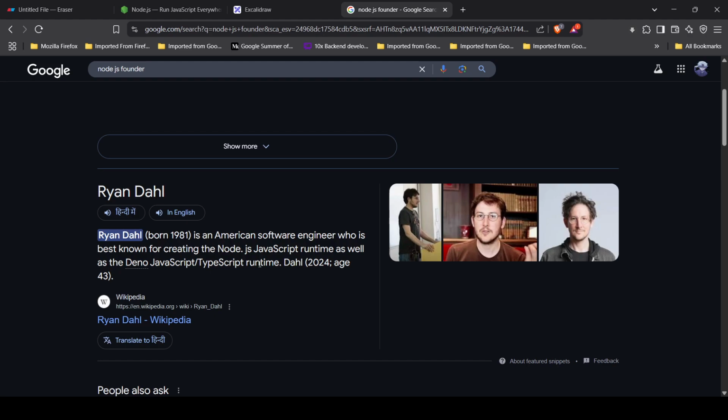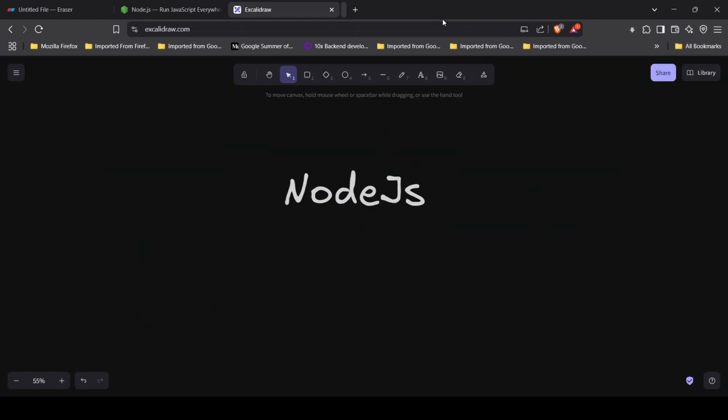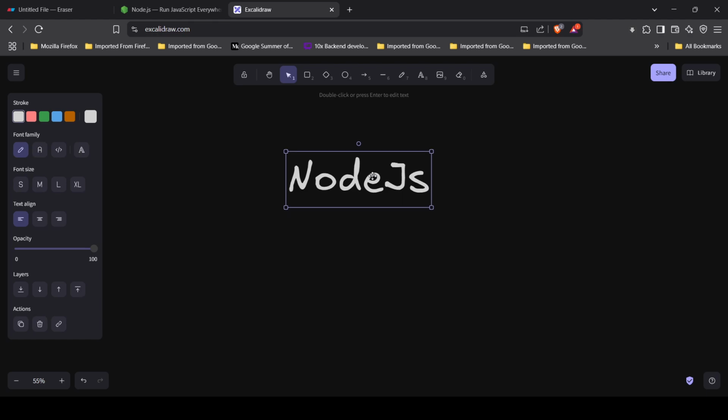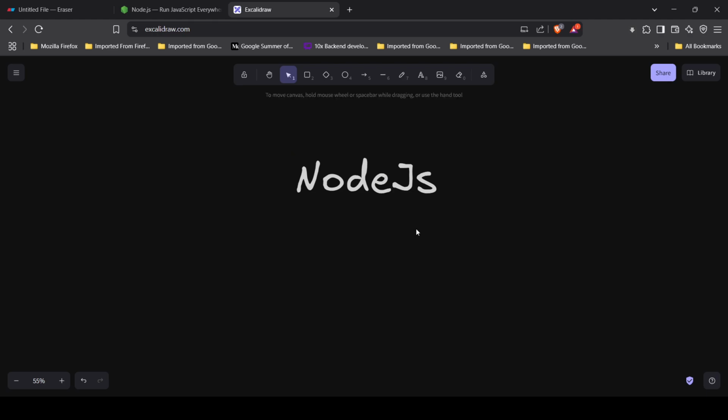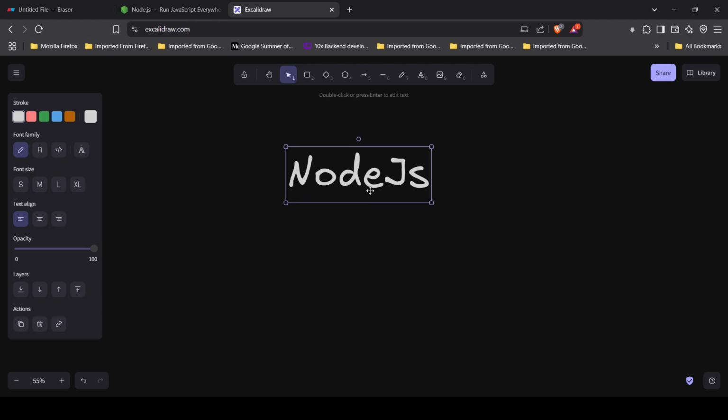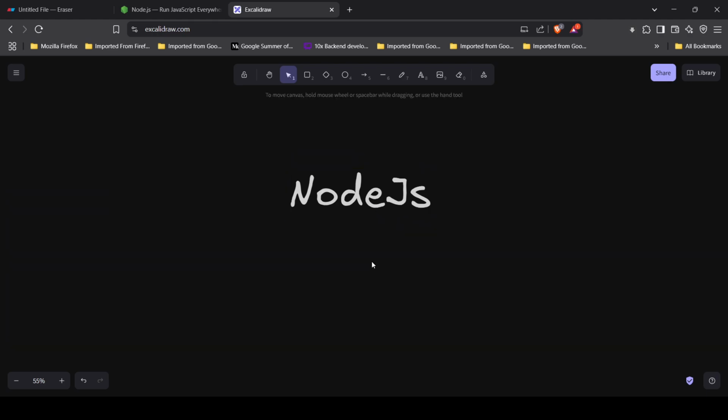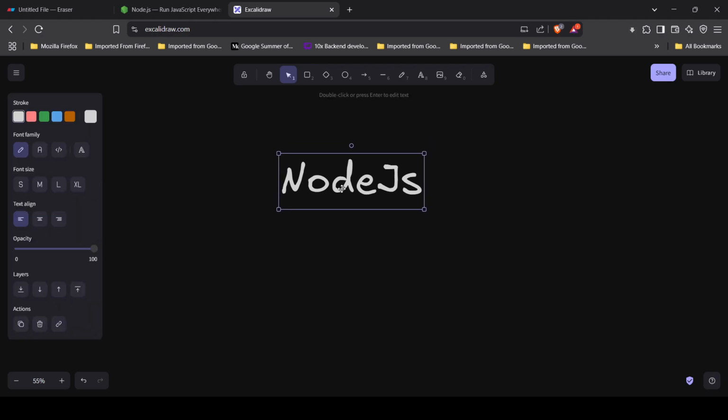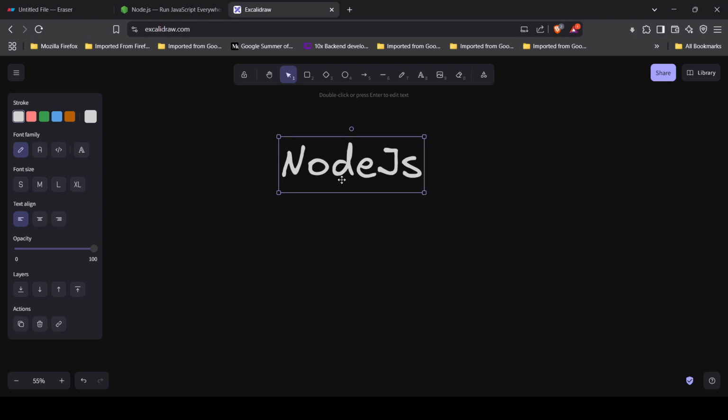So he is the one who created Node.js. He took out the V8 engine from our Chrome browser, and he created Node.js, another program that can, not specifically compile, that can run JavaScript code specifically without needing a browser. It's like a browser without a screen.